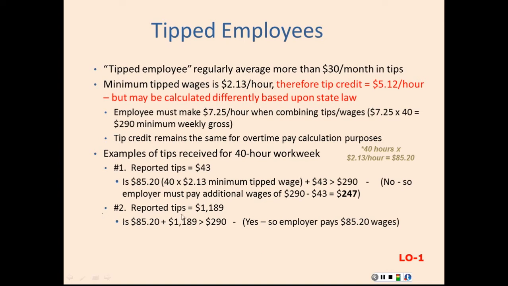And in this second example, number 2 here, they have this huge $1,189 in tips, and in this case, most certainly it exceeds the minimum wage of $290. So the employer doesn't have to provide any additional compensation. But importantly, look, it doesn't mean the employer doesn't have to pay this $2.13 an hour. That's still required, even though the tips far exceeded the $290 minimum gross.